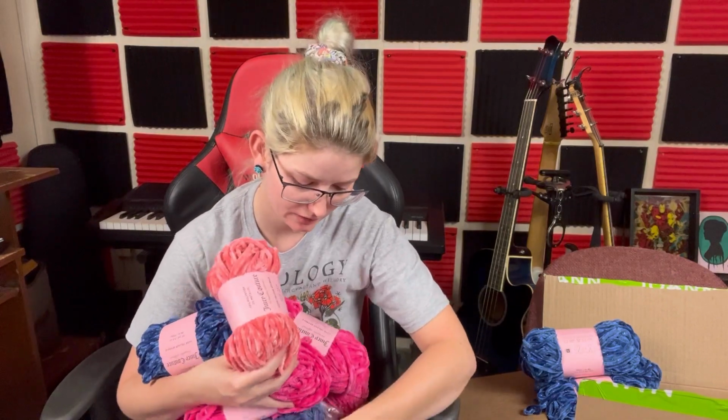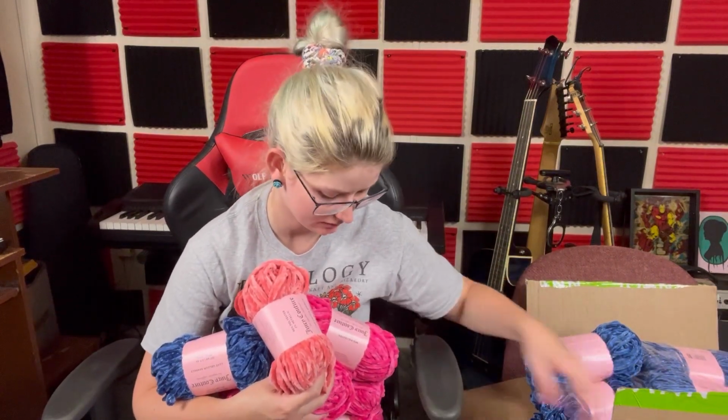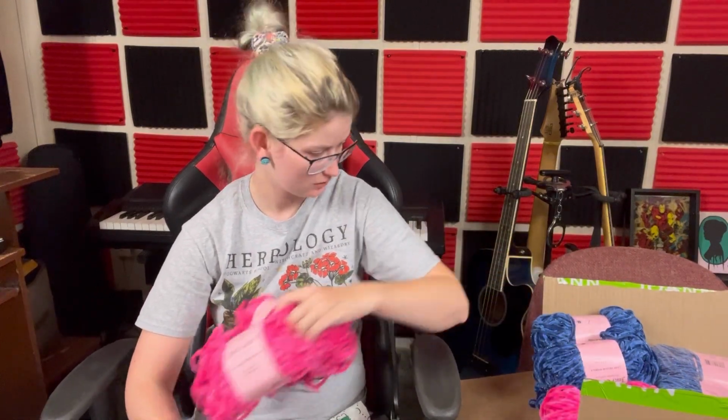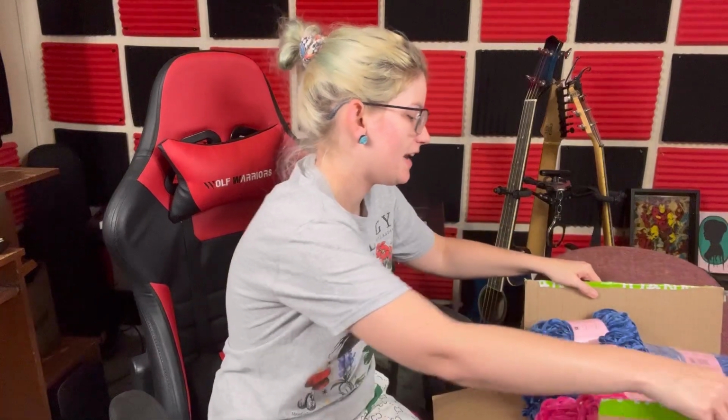So yeah, let's go ahead and put all of this back as best as I can. Here we go. There we go. So many skeins of yarn. It's overflowing, because it was three packages' worth: two packages in poly mailers, and then this box full of the yarn. I had ordered this at the same time as my other order. I had one friend buy me 6 skeins, one bought me 5, and then I bought the rest of these, along with that one that I just showed you, the teal. And so that is the birthday yarn haul. That concludes the birthday yarn haul.